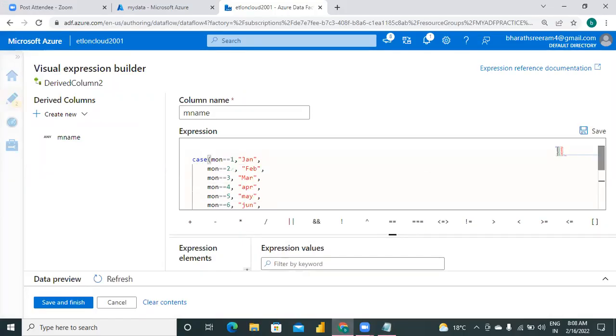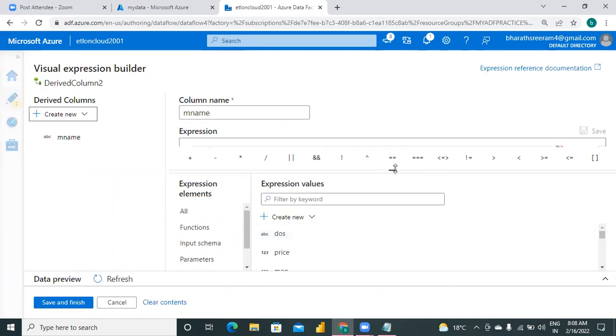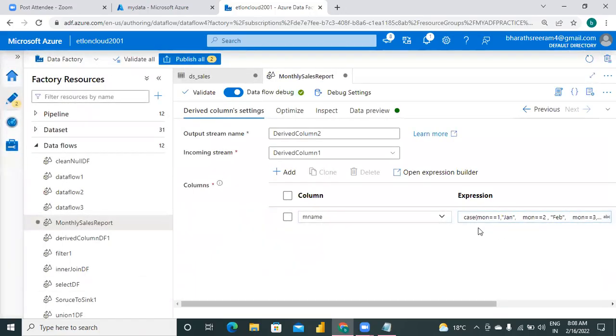It's showing some error. What is that error? Let me see. No error, but there it is showing red color. It should not be red, and in the expression it is not saying any invalid expression.